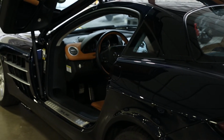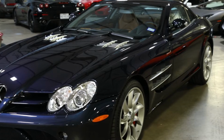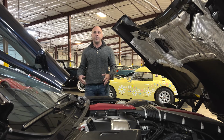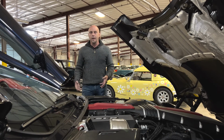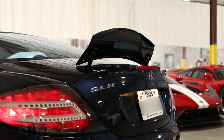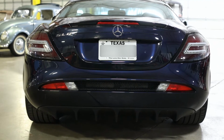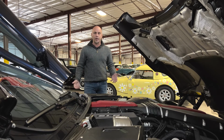But if you were a Mercedes buyer and you wanted it to be a really luxurious highway cruiser, you do get that, but the car is loud and kind of rowdy, and it's not powerful in the way that a normal AMG Mercedes is. It wants to be wrung out hard and driven like a McLaren. So a McLaren owner looks at it and says, it's a little too Mercedes. A Mercedes owner goes, it's a little too McLaren. But over time, I think this car has started to come into its own and become an exotic hypercar that has a wonderful look, a wonderful presence, and is just a delight to drive. It does a lot of things very well.